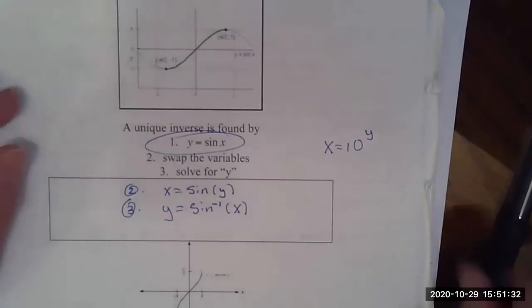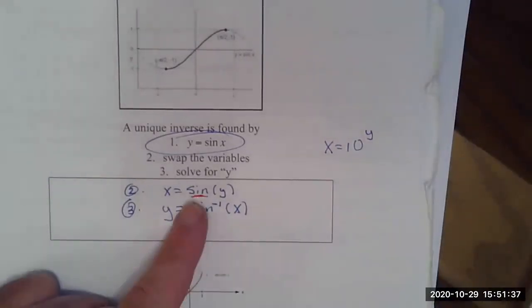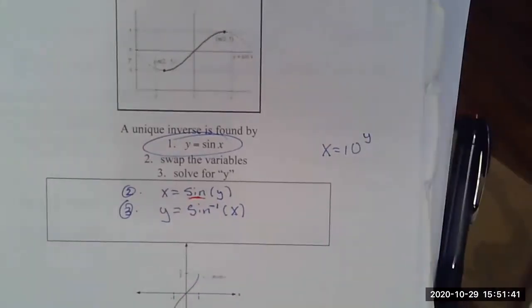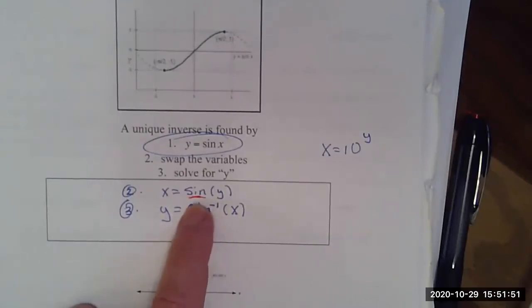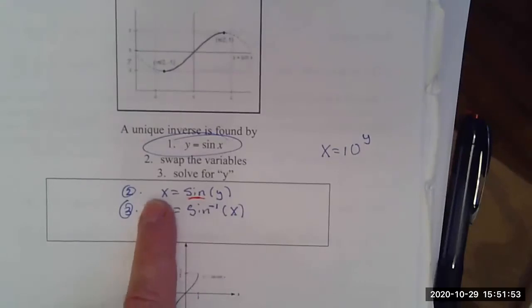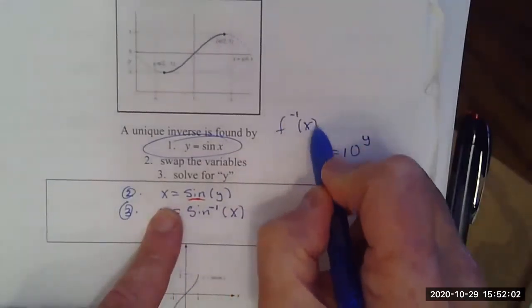It's as if I took this piece right here and moved it over here with the x, and when you move it, this looks like a power. It's not a power. This is not sine to the -1 power. Completely different. It's a notation. So when I pull this over here, this becomes the argument, not the y, and it's a little notation with the negative, like f inverse. That's a notation.